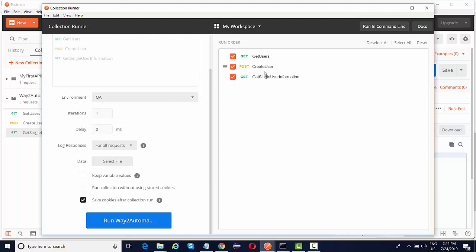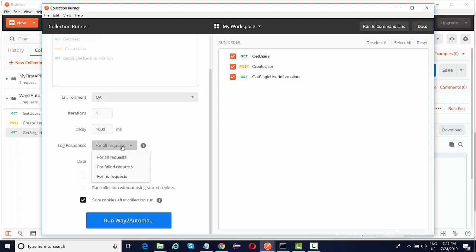Simple API request. At times in API requests we'll be uploading some images as well. We'll be validating the logins, right? And let's say I have written a request in which I am uploading 10 to 15 images at the same time, or maybe the iteration is something like that. So in between each request I want to give some delay. The delay can be given over here in milliseconds. If I say 1000, this will be equal to 1 second, right? So in each request there will be a delay of 1 second.